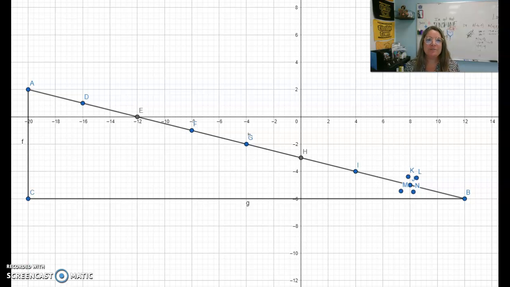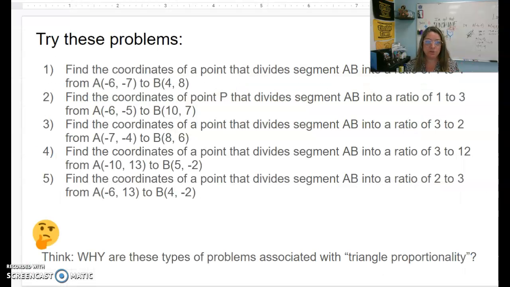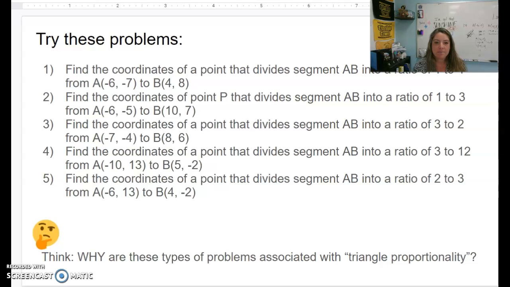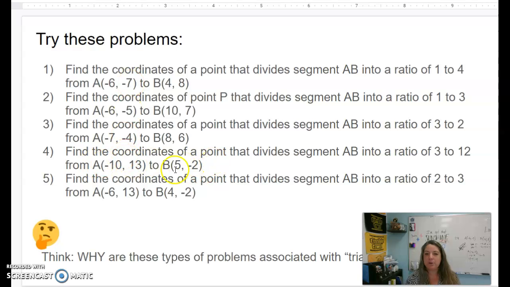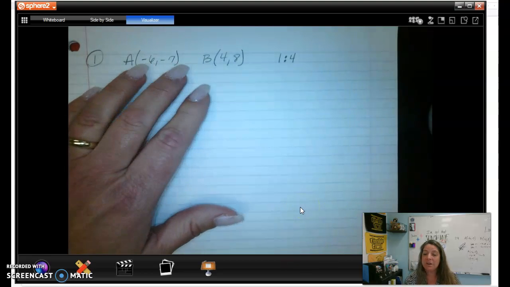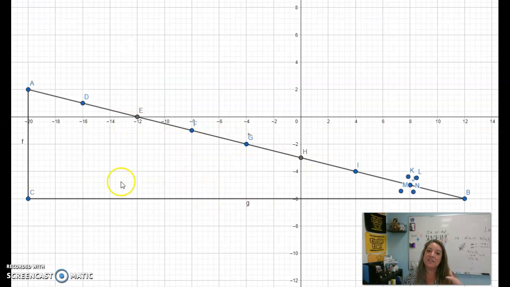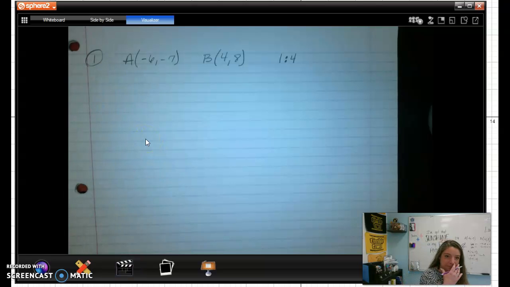Okay, so what we're going to do now is go through and do the first one with you, and then I'll probably go through and do number 4 with you as well, so that you can see what it looks like on both paper and Geogebra. All right, so let's go ahead and do number 1 from the problems that are given to you. We're going to do this on notebook paper so you can see what it looks like on what you write down. And then we're also going to do it on Geogebra so you can see what the triangle looks like and that sort of thing, okay? So here we go. Here is number 1.